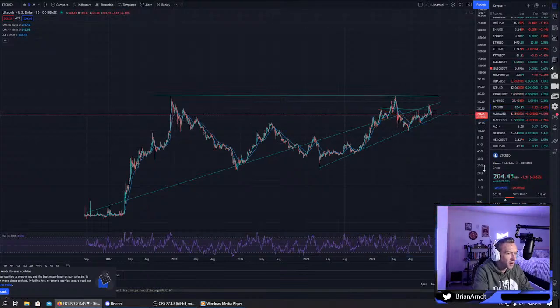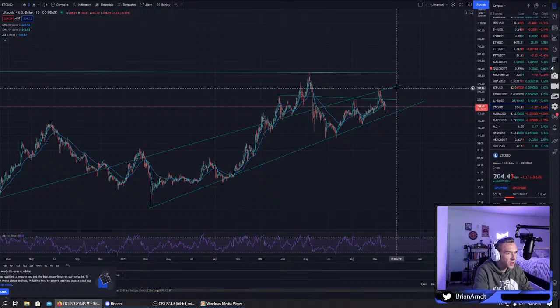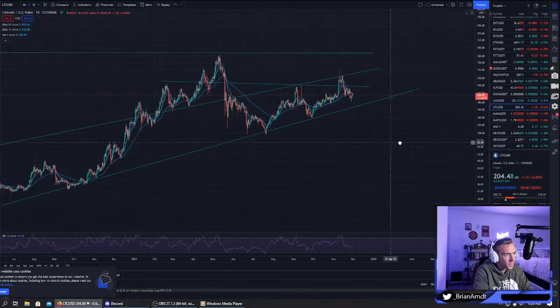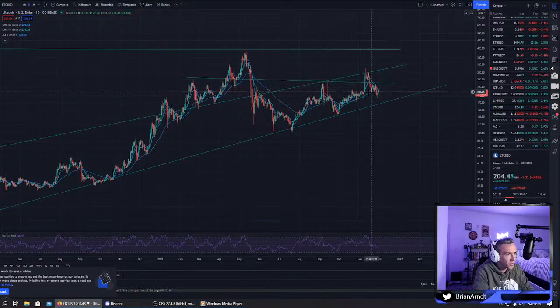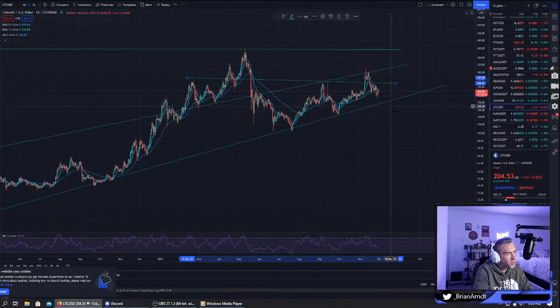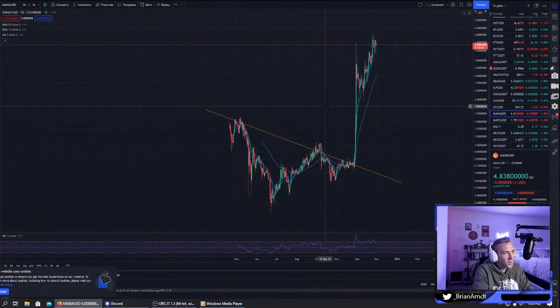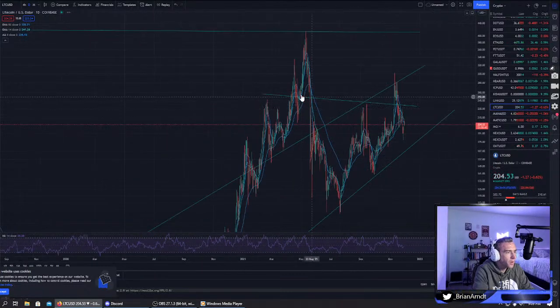It had a nice run up to this 290, 300 region from the middle of September. So it gained about 50% in 2 months, which is pretty good for Litecoin, especially without any big, huge days. What are these, 13 and 14% days? I mean, we've seen some pairs go a lot higher than that. Sorry, I just moved here. But Litecoin looks good too.